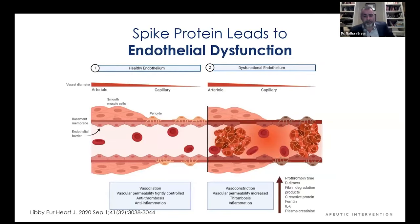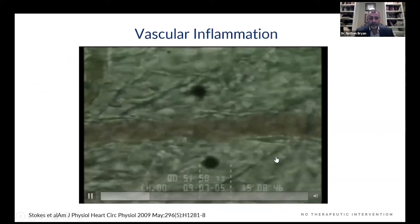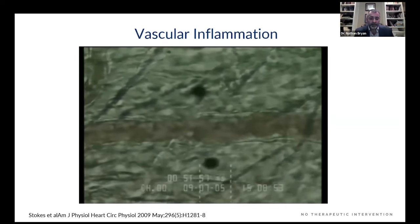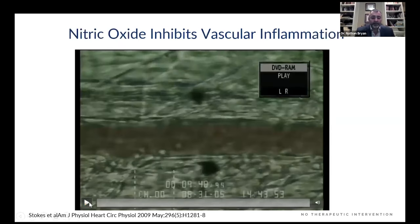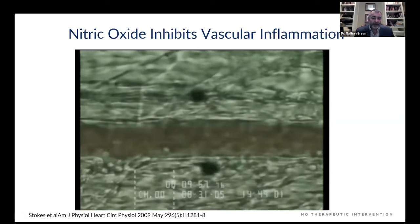Regarding spike protein and long COVID: spike protein is toxic, leading to upregulation of ACE2 receptors. It binds monocytes and neutrophils, which stick to the lining of blood vessels, activate platelets, platelets become degraded, causing elevation in D-dimers, microclots, heart attack, stroke, and myocarditis. Everything we know about COVID and long COVID can be related to the loss of nitric oxide. Nitric oxide can prevent vascular inflammation — from real-time intravital microscopy published in 2009: we can induce vascular inflammation, increase expression of adhesion molecules, and monocytes and neutrophils stick. But when we provide nitric oxide, we downregulate adhesion molecules, monocytes and neutrophils don't stick, and we completely inhibit vascular inflammation.